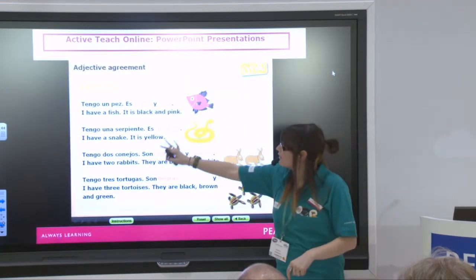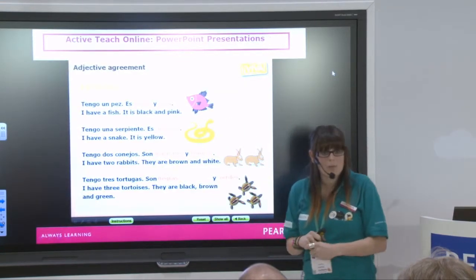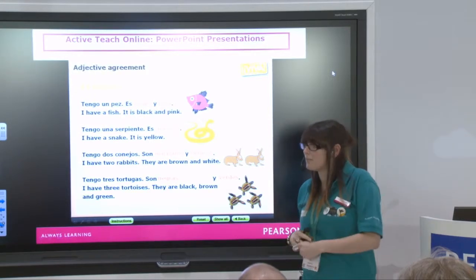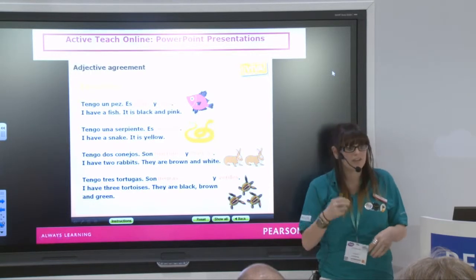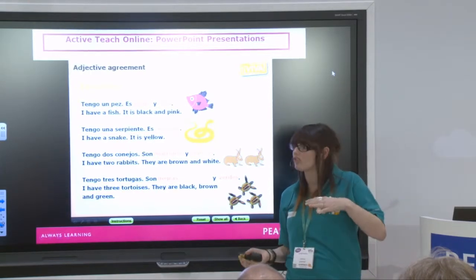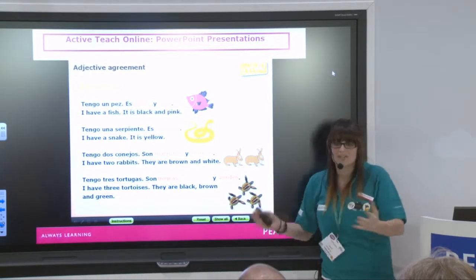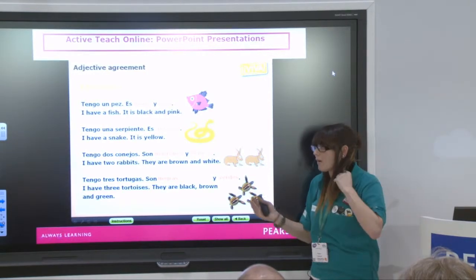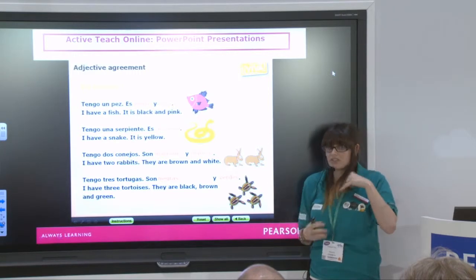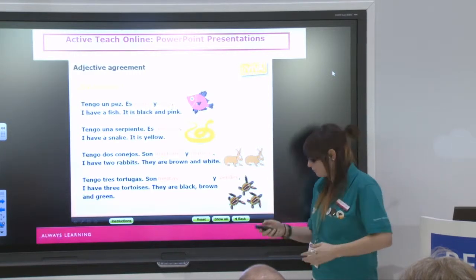We also have PowerPoints. Now these are pre-populated PowerPoints that are linked across the ebook that you can access, and we also are going to be adding in relevant updated PowerPoints that are linked to things that are going on today. So for example, if the Olympics were happening again this year, then we might put in PowerPoints that were relevant to the specifics of the Olympics this year, for example.